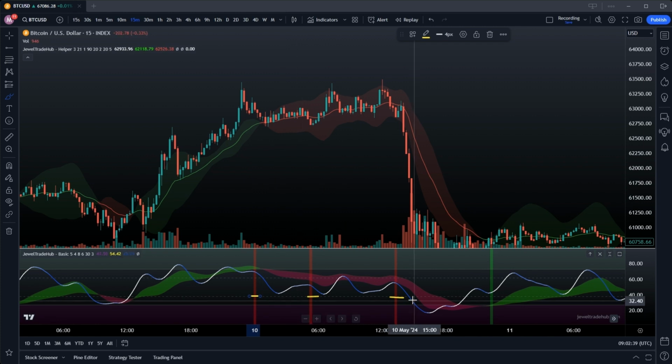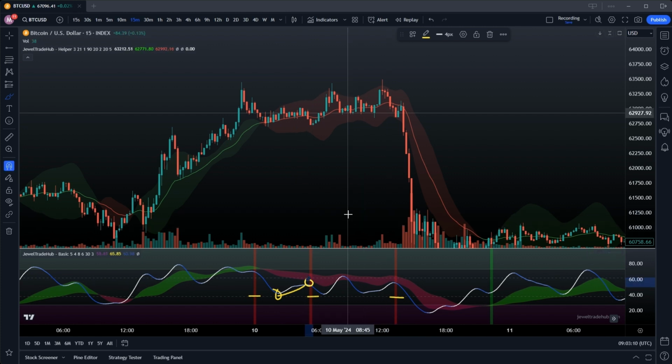So if we're going to take those three signals, right, and we have the EMA, as I mentioned in the previous videos, my cloud there is still green. Even though I have a signal, my cloud is still green. I personally do not take those signals. Again, what I like to do, me personally, is wait for the bounce on the fib and it goes back up. If I want to play it long, I take a long entry there. If I want to play it short, I take a short entry there, right?